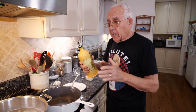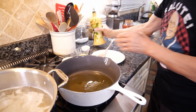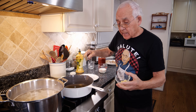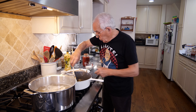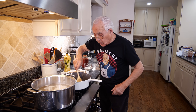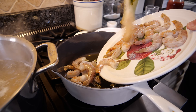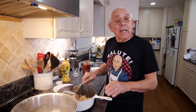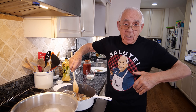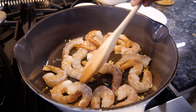Now we prepare for the shrimp. I use olive oil and the chopped garlic. I put it in the pan — the shrimp can have a lot of garlic. First I want to get a beautiful color on the garlic, not too dark. Now we pour the shrimp. Make sure to put each one separate. I cleaned the shrimp but left the shell on the tail.